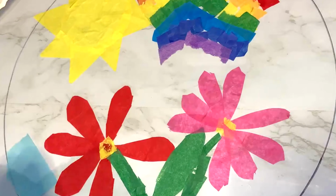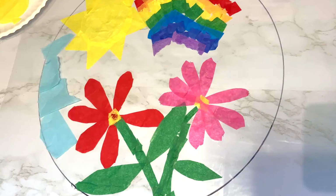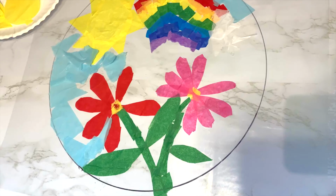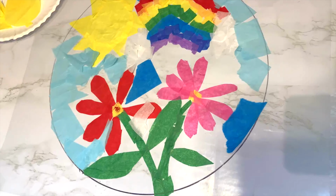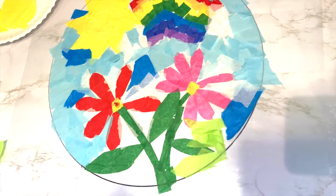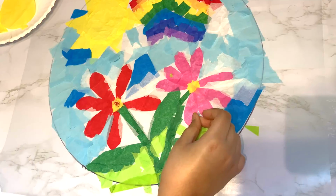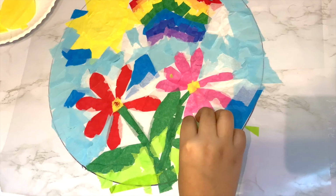Fill up the rest of the contact paper. Try to put them closer to each other to avoid gaps. It's okay if tissue paper pieces overlap. You're happy with your creation.